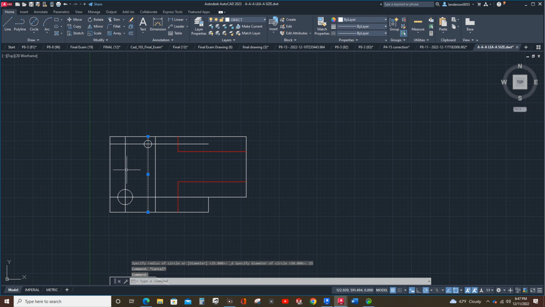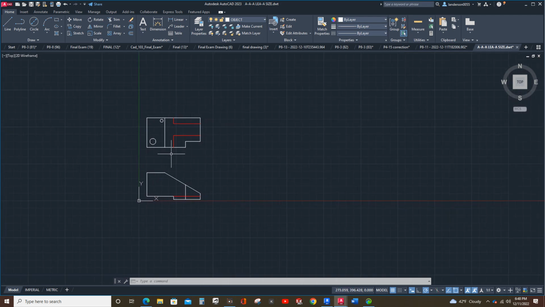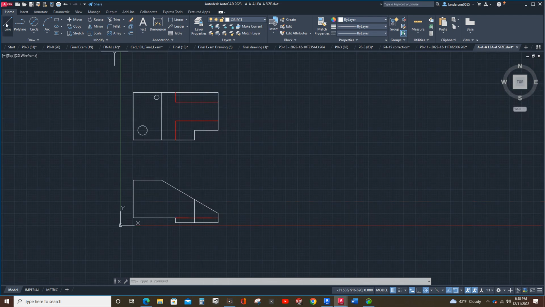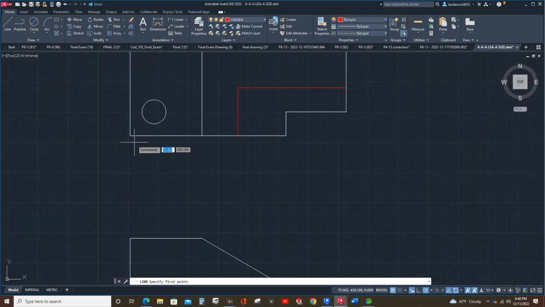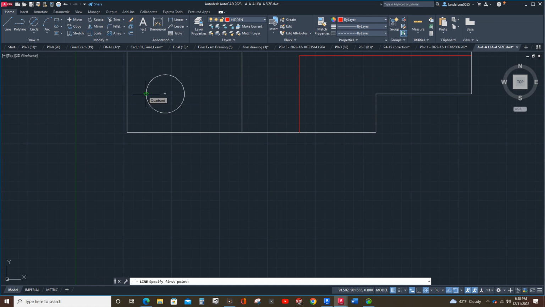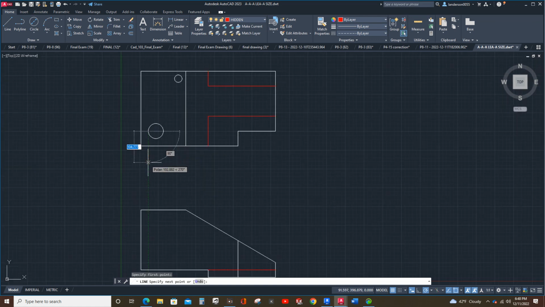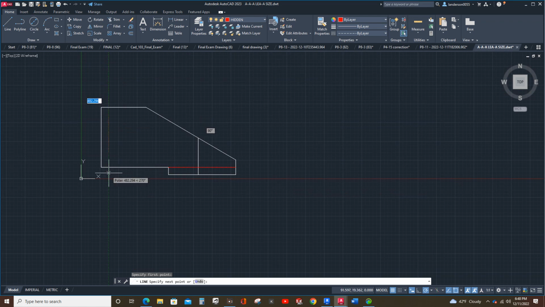Now we can select those lines and just delete them. Now I'm going to go into, well, not yet. Bad idea. So I'm going to draw a line, but it's going to be a hidden line. And I'm going to come off of the edge of this, okay, that quadrant. Make sure you've got your O-snap settings turned on. Trying to snap to that.